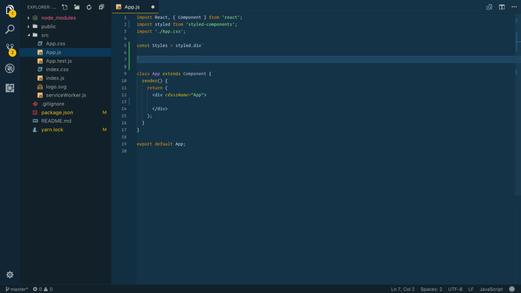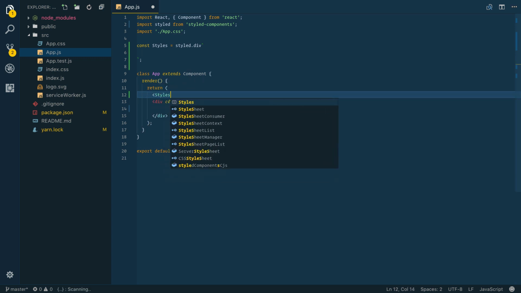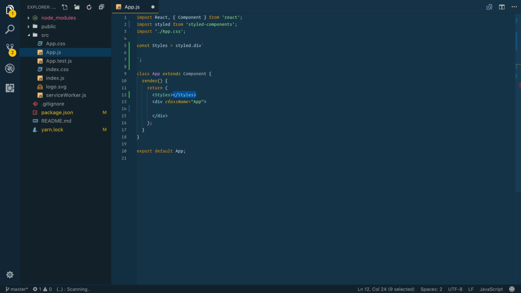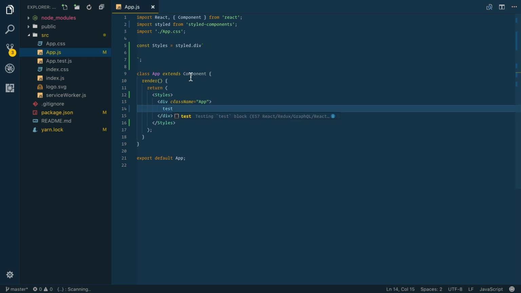Then you just write your styles in there, just like straight up CSS pretty much, except you can inject variables and do some other cool things that you can't normally do with just regular old CSS. So we'll put that there for now, and we'll essentially want to wrap our app in the Styles tag so we can target everything. Just do that for now.